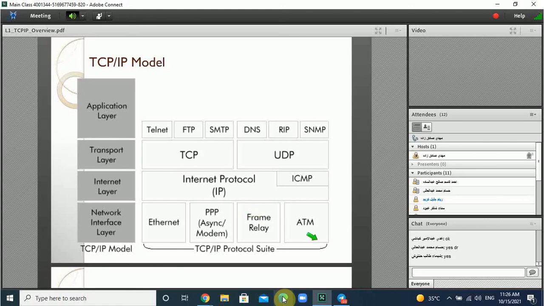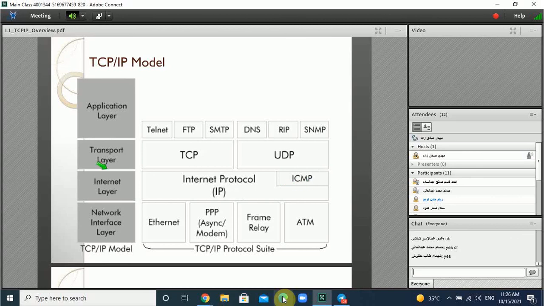And ATM, asynchronous transfer mode, is a protocol used in telecommunication networks, not computer networks. In the internet layer we can use the internet protocol, and ICMP runs on IP. ICMP is the internet control message protocol.